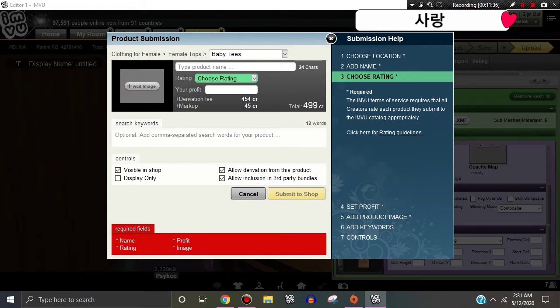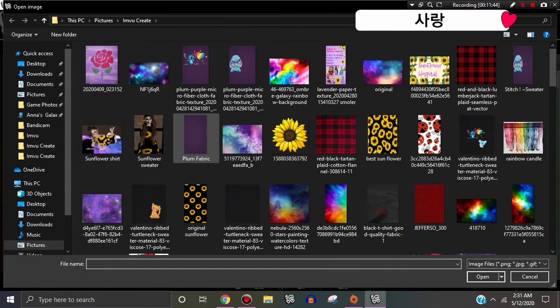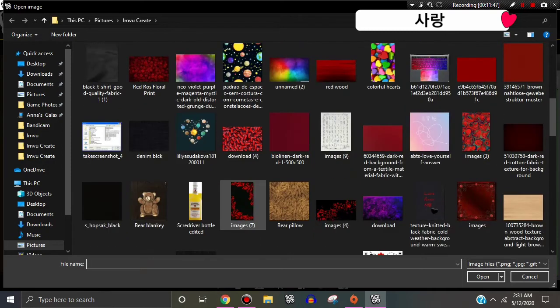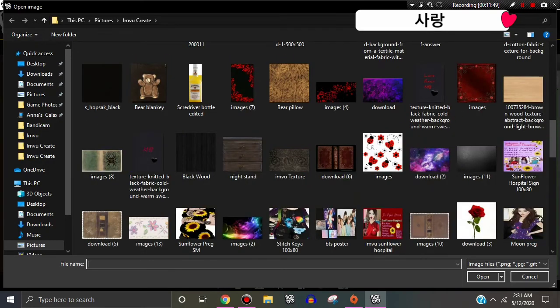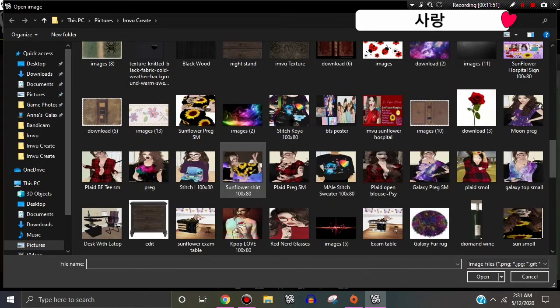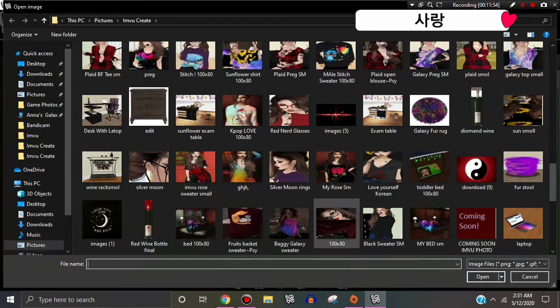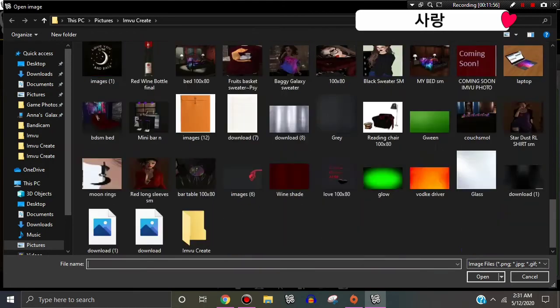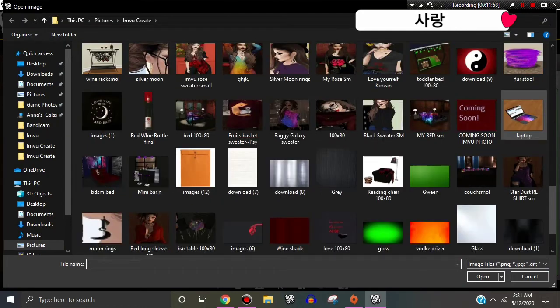So typically what I like to do with these is I like to add the pictures first, because in my opinion it is so much easier to add the picture and then fill everything else out and then be done with it. Not everybody feels that way. I guess it just depends on what you like personally, and there's absolutely nothing wrong with that whatsoever.